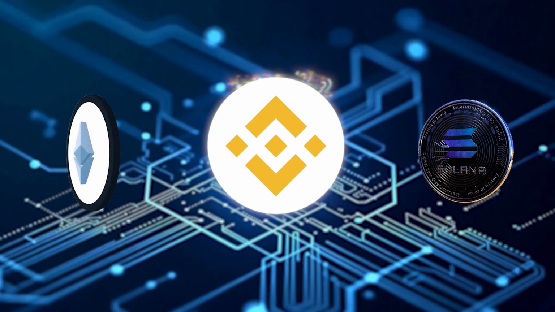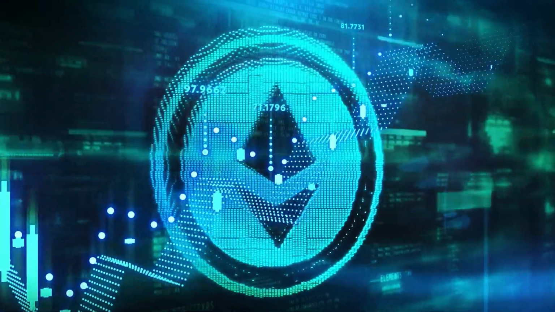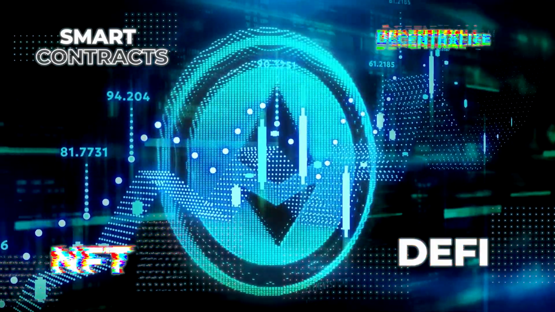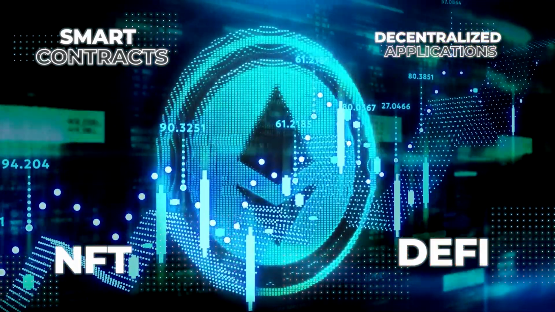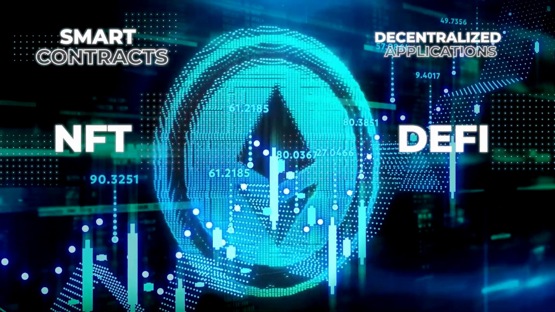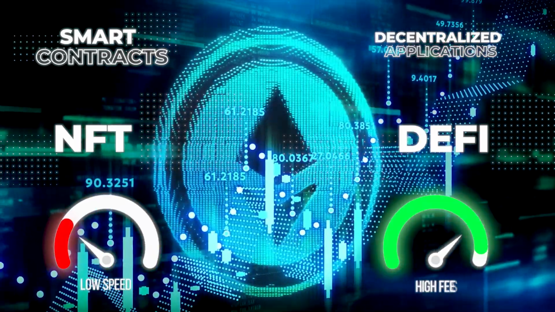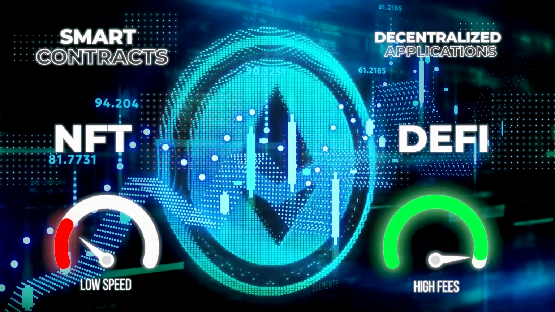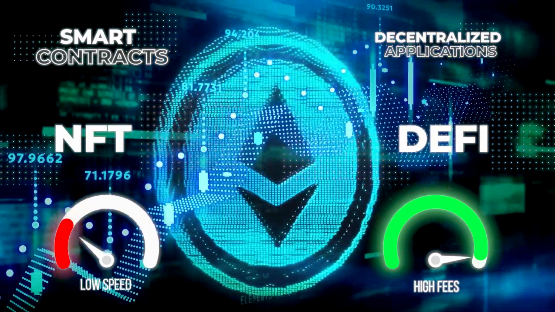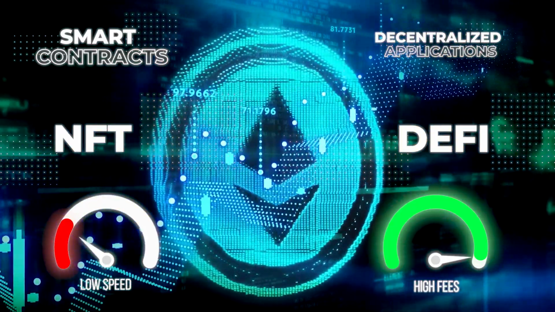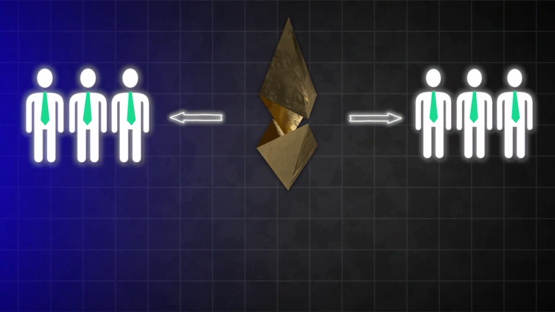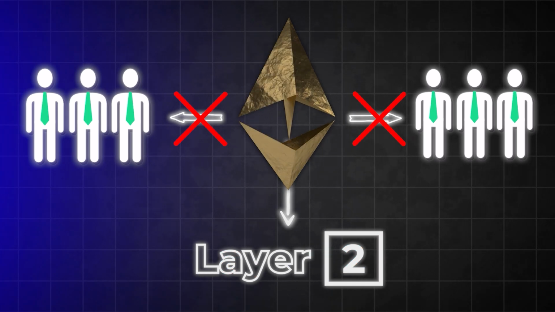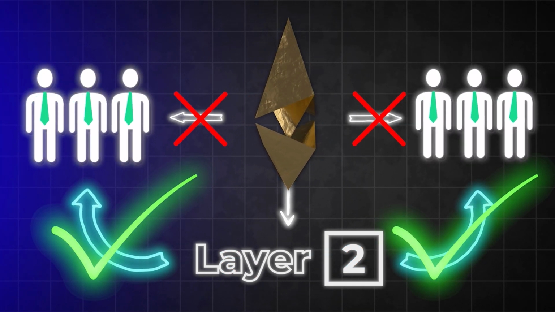scalability are so different. Ethereum is the first blockchain that made smart contracts possible and gave rise to DeFi, NFT, and decentralized applications. But along with that, Ethereum faced a serious problem: slow speed and huge fees. The average time to confirm a transaction is 10-15 seconds. But if the network is overloaded, it can take longer and fees skyrocket to tens of dollars. At such times, Ethereum becomes unusable for ordinary users. And that's why layer 2 is not just an additional solution for it, but a necessity.